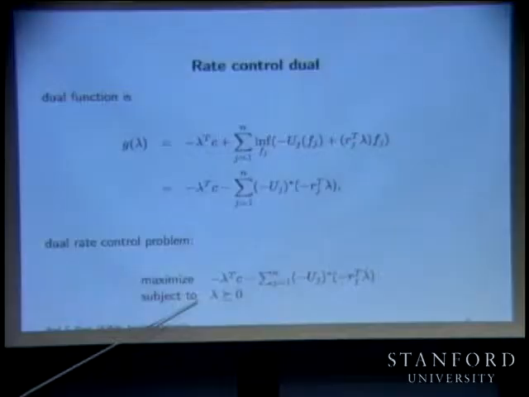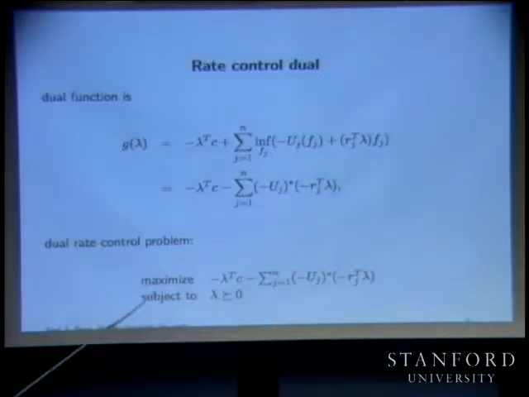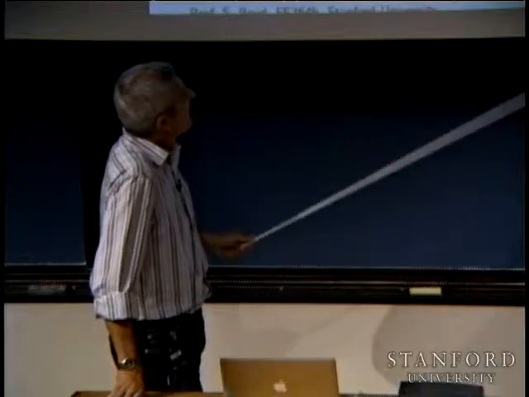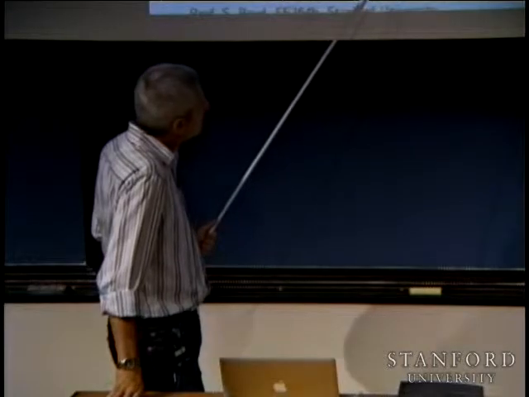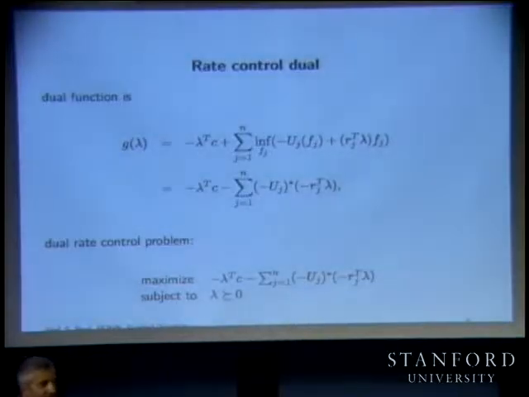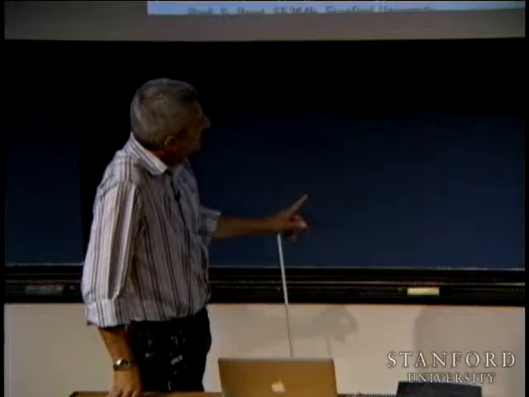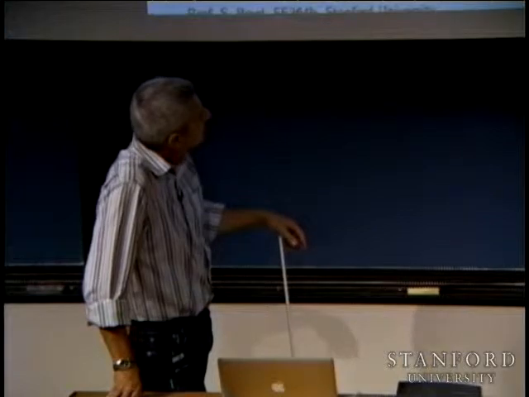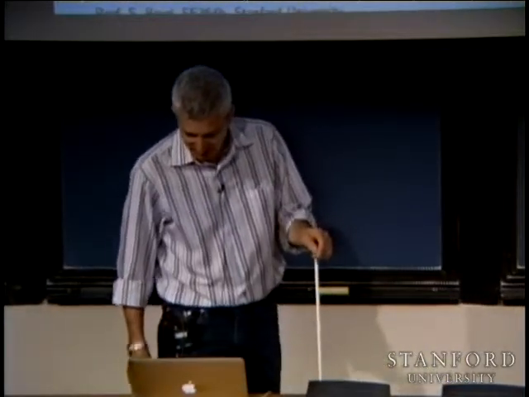So here, these are to be interpreted as link capacities. This is a pricing problem. And what you want to do is you want to price the whole thing in such a way that you minimize the net happiness. It sounds kind of evil, but that's actually exactly what this is.